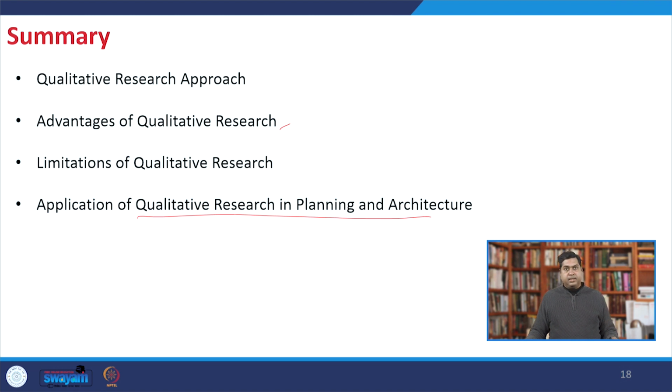We have discussed certain case studies. So, now we will also discuss another 5 case studies, where I will show you how authors have used the qualitative research approach to conduct their research, and finally were able to come out with some meaningful findings and then publish them in some reputed journals. So, we will take them one by one in the next 5 lectures and see how authors successfully applied the qualitative research approach in their research.